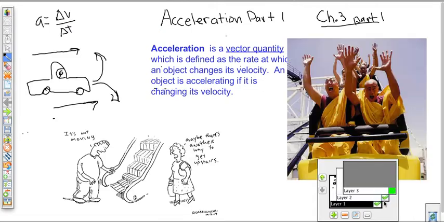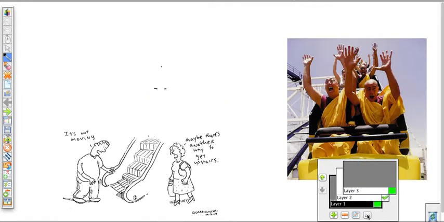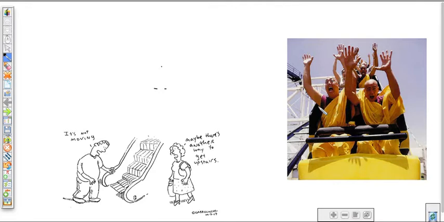All right, so let's look at a couple of examples here. If you're riding on a roller coaster, why is it fun? Well, because there's a lot of accelerations. And there are accelerations because it's constantly changing direction, speeding up, slowing down, and those accelerations, we feel it, and it causes our stomach to drop, lifts us up and drops us down, and so it's a whole lot of fun. But if you're riding on an escalator, you're just going to go up at a constant velocity, and it's not going to change. It's not going to be very much fun unless that thing all of a sudden sped up, slowed down, backed up. In that case, it might not be that much fun because it'd throw you off of it.